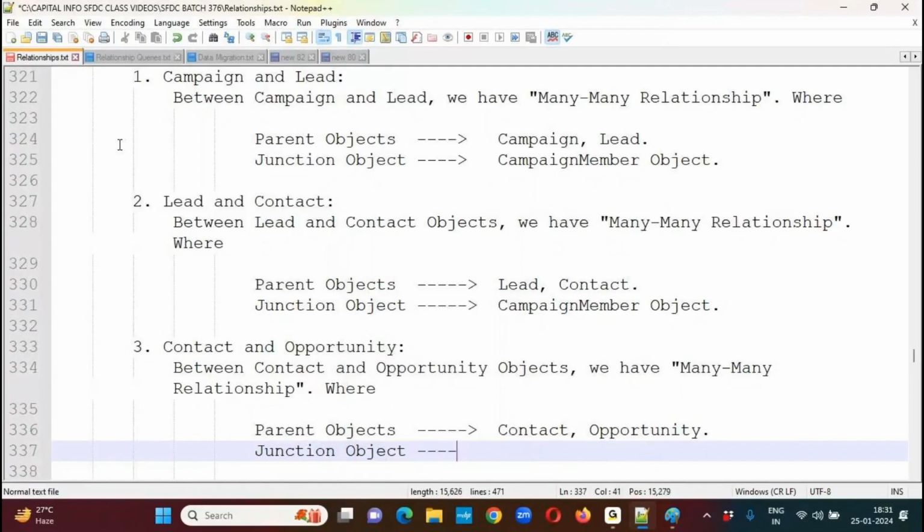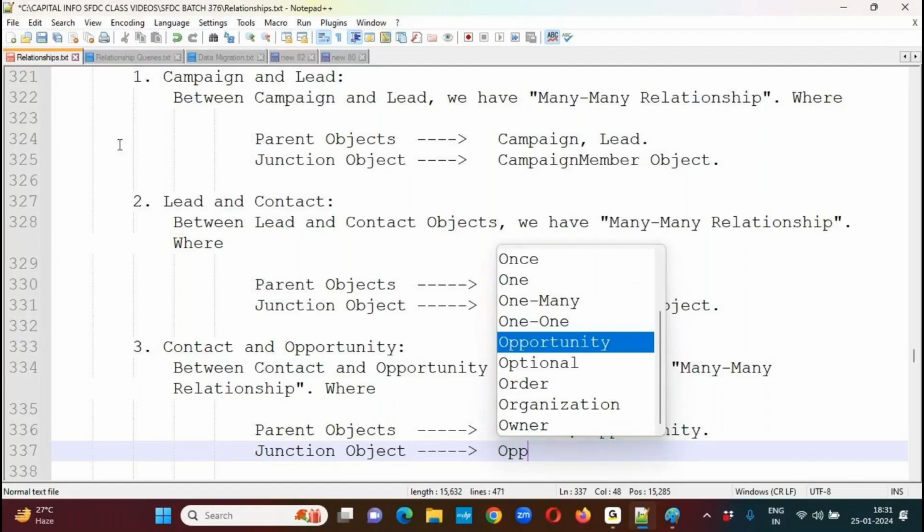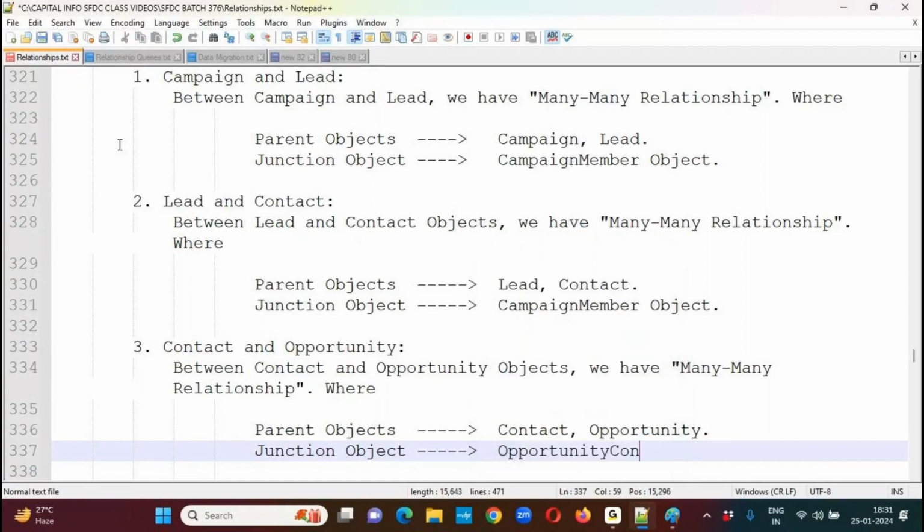Junction object is opportunity contact role.